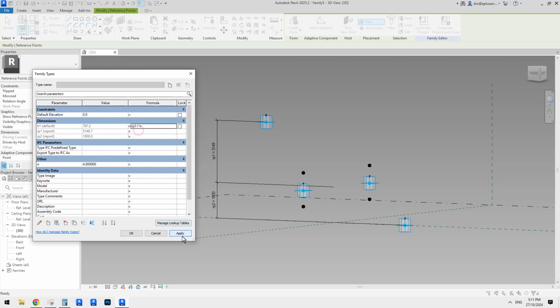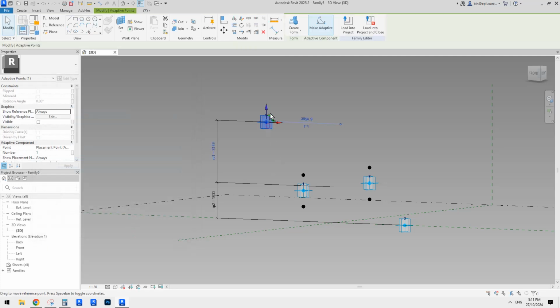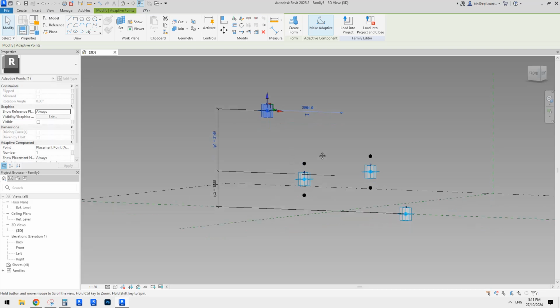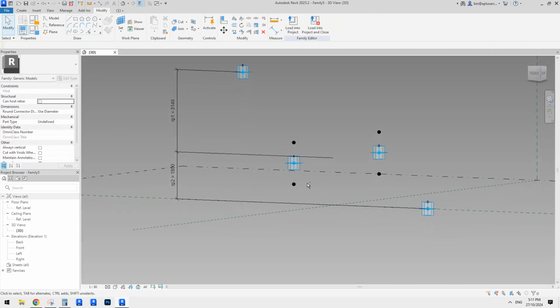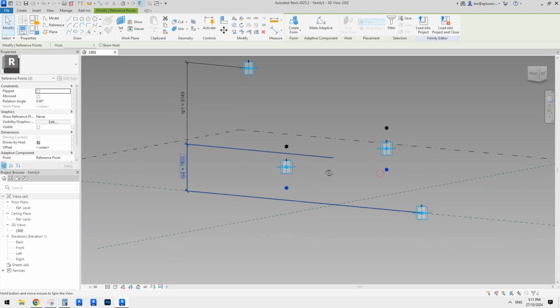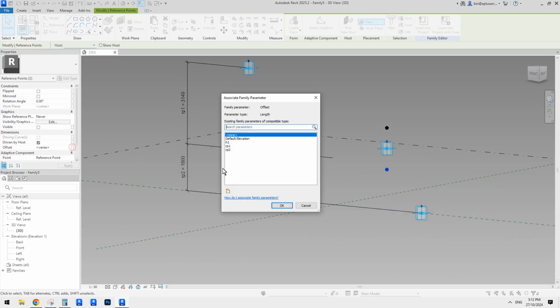Okay, so apply. Now you will see if I drag this up and down, these 2 points will follow. I think 4 is a little bit too, I don't know yet. We can change that, right? So let's do these two. This time let's create another one.